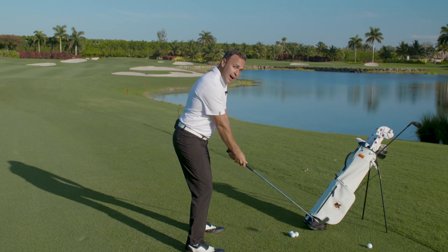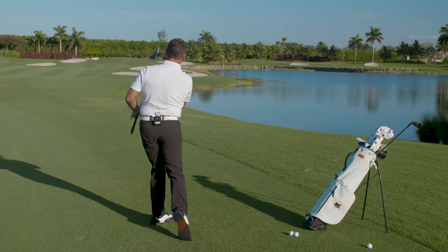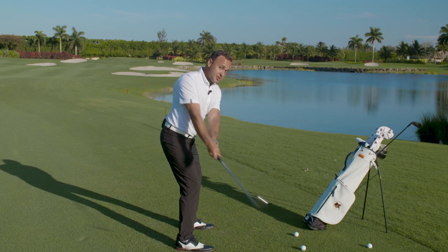Once you've done this 10 times with a golf club, go ahead and practice making a golf swing. If you're on the golf course, jump on the range and hit a shot. Don't break your ceiling fan — I've done it before. So we get into our posture, pull back, and there's my proper rotation. Then we start over: 9 reps with the ball, 9 with the club, hit one shot; then 8, 8, one shot; then 7, 7, one; 6, 6, one; 5, 5, one; 4, 4, one; 3, 3, one; 2, 2, one; 1, 1, one — which of course equals our magic number of 120.